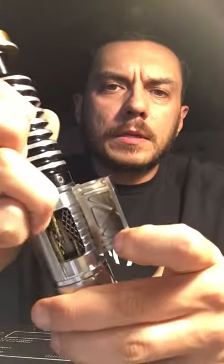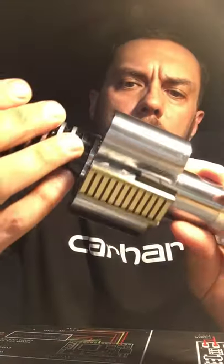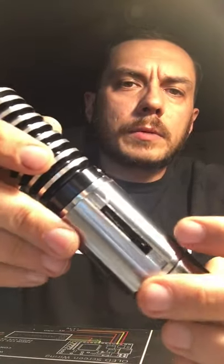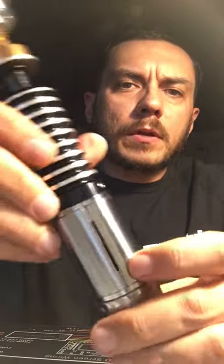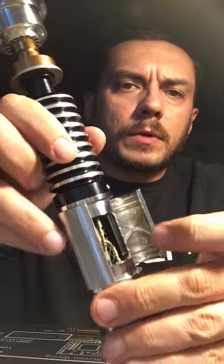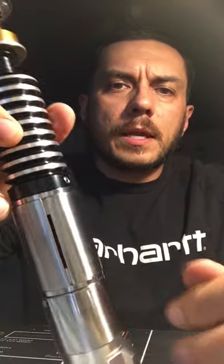This is a Gullwing, so you do have a crystal chamber right here. This crystal chamber has a magnet on each door right here in the corner — that's what keeps it locked in. So that one you can just pull it open a little bit, and then when you go to close it, if it doesn't close all the way, you just push it and it will stay closed.